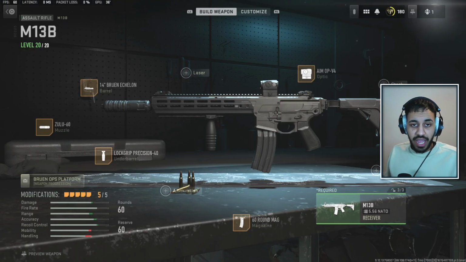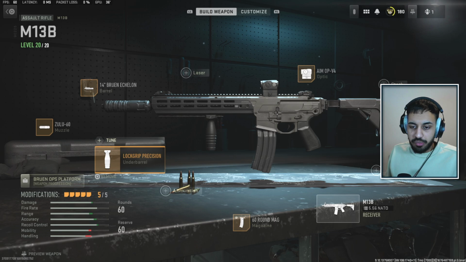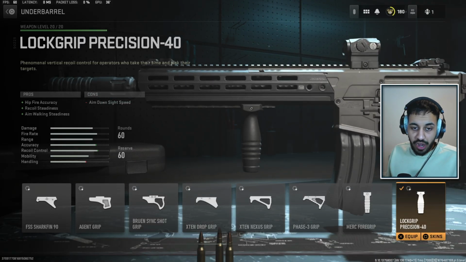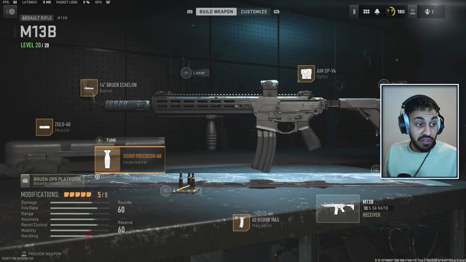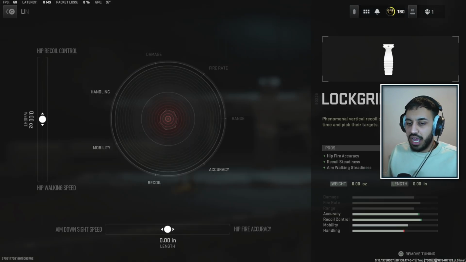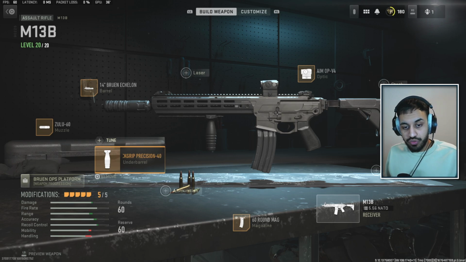Let's quickly fire through an M13 build. We won't go through the tuning just yet. You can do that as you please. But for the main build, you do want to use the 60 round mags for the highest capacity. You do want to use the Precision 40 lock grip underbarrel, which is the best at controlling recoil in this entire game, and it's not really changed with this update either. With attachment tuning it will actually be even better now, so just keep that in mind as we go through it. Attachment tuning is going to improve your stats even more than it did before.